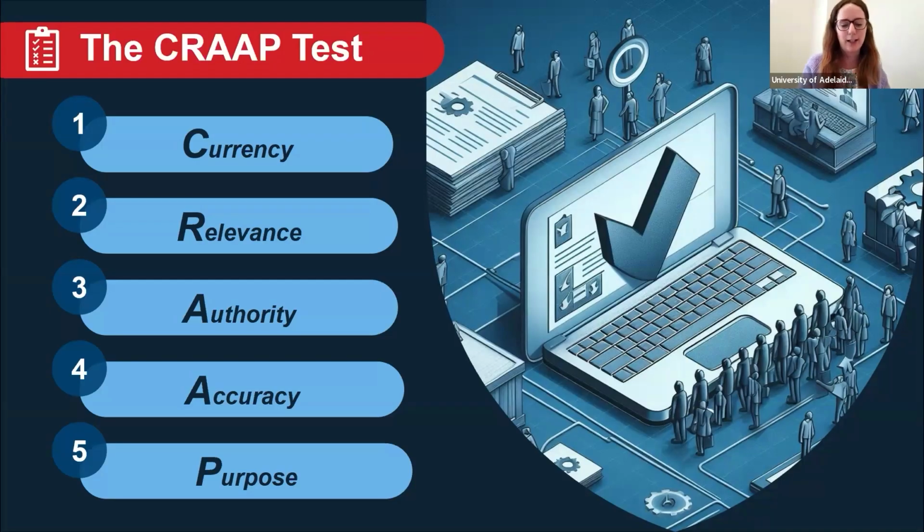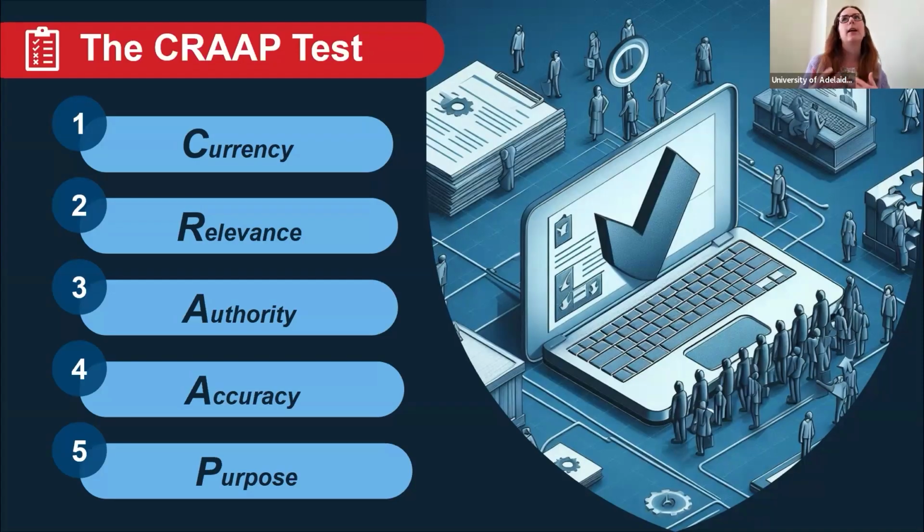You might know about this already: the authority, who's authoring it, the impact they have, the significance and contribution to the field of research, any limitations, biases or misinformation, and most importantly for you guys, suitability for purpose. You can find lots and lots of research, but it really has to be suitable for your particular research need. It has to be directly helping you answer your essay or assignment question. Is it the right type of data? Is it from the right kind of places? That kind of thing as well.